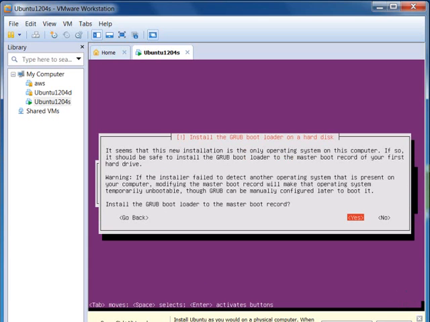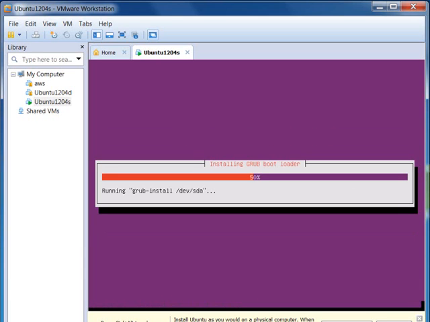We're now almost complete. This prompt is asking you if you want to install the Grub bootloader into the virtual machine. And the answer to this would be yes. Now, if you were installing this on a physical system, particularly one that might already have other operating systems installed on it, such as Windows or another Linux system, you might already have a bootloader application that you want to use. And in that case, you might want to give some thought to this. But in our case, the default is yes. And for the virtual machine installation, that's definitely the one that you should take. Make sure yes is highlighted and press Enter. It will go ahead and take care of that and finish up the installation.